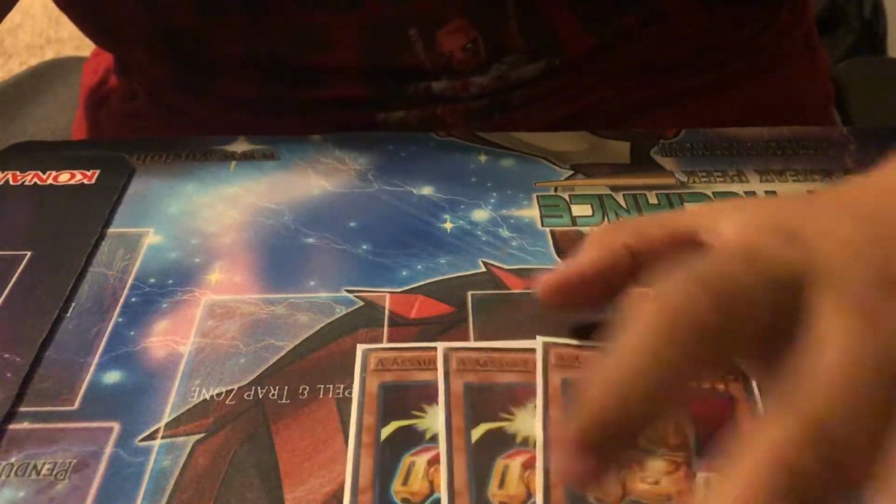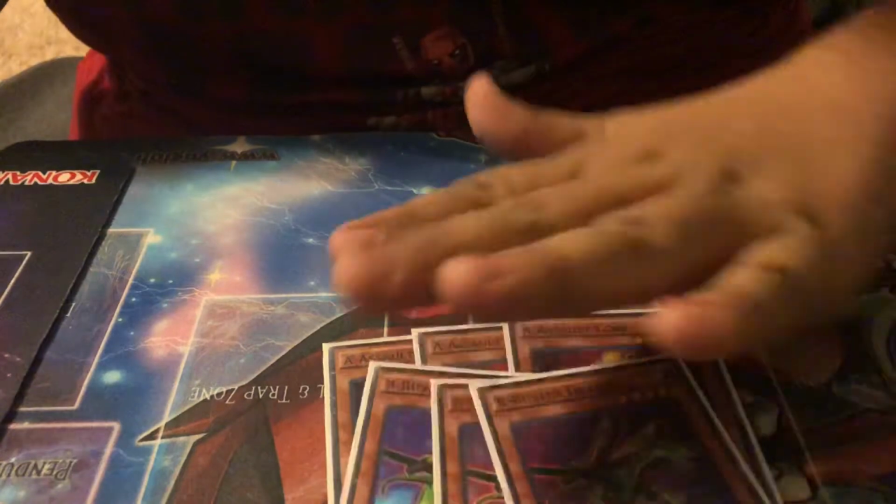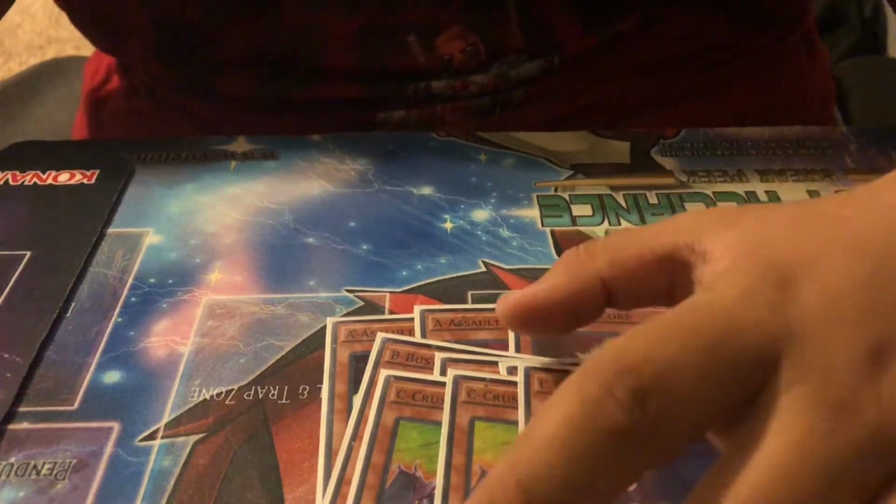All right, first off, triple Assault Core, triple Buster Drake, and triple Crush Wyvern. All this is what everybody knows. It's really standard for ABCs.